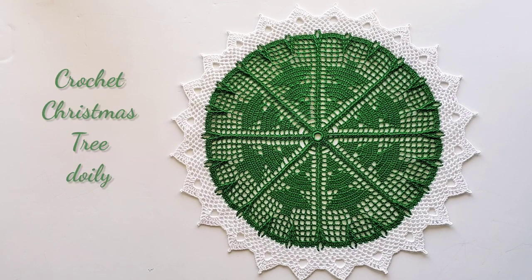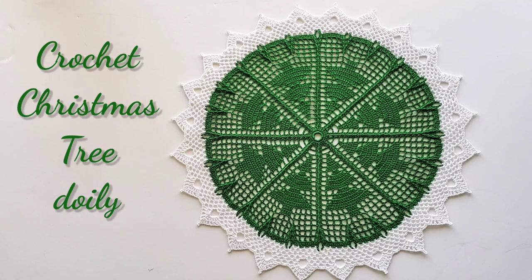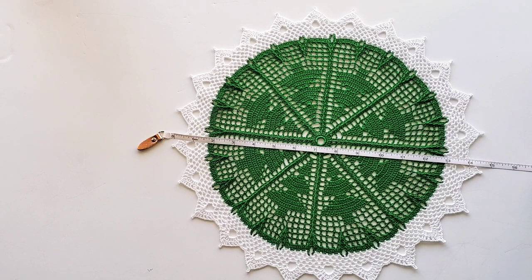And today I will show you how to crochet the Christmas tree doily. This is intermediate skill level. There are some special stitches involved, like front post double crochets and picots. And the doily has a total of 30 rounds. And using crochet thread size 10, it measures about 14 and a half inches in diameter.